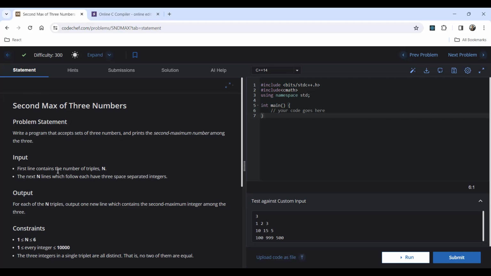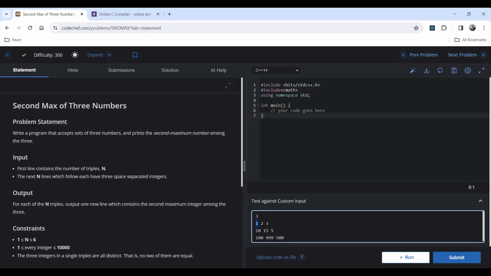And your first line of input contains n, and each test has three space-separated integers. So if you enter 3, you can enter three sets of numbers. If you can see 1 2 3, 10 15 5, 100 9 999 and 500. These are the three sets of numbers and you have to find the second largest among the three in each, right? So this is the question.